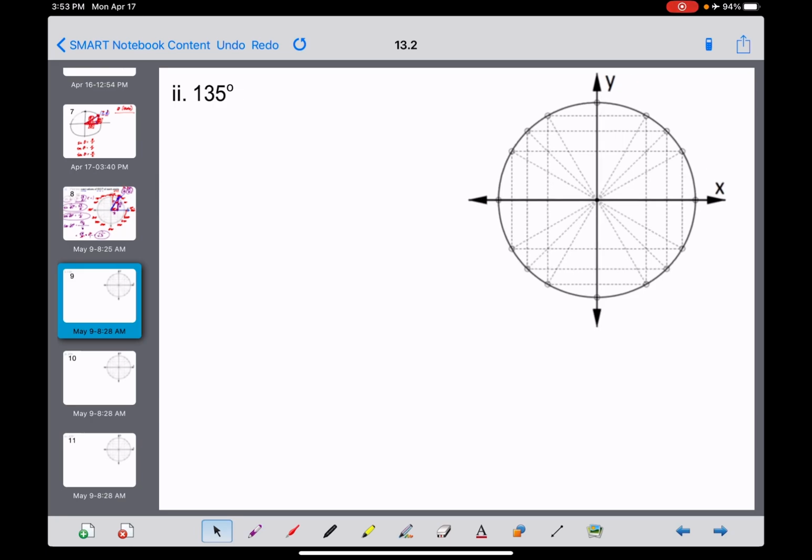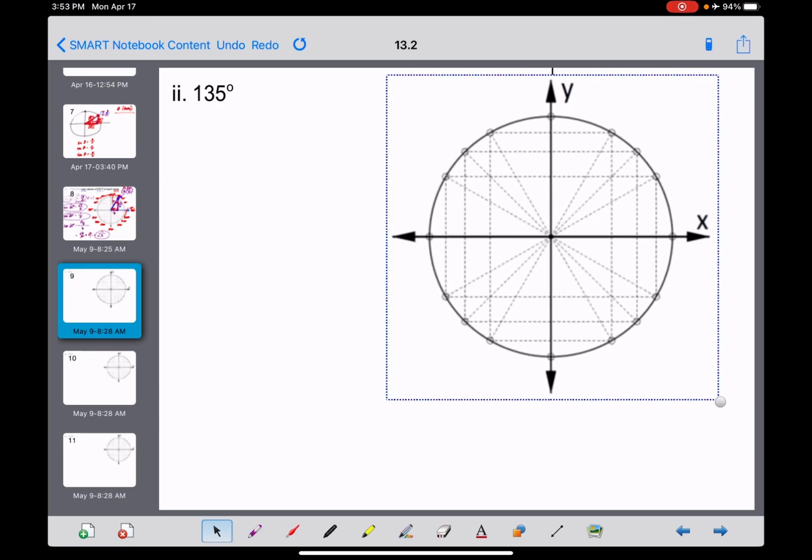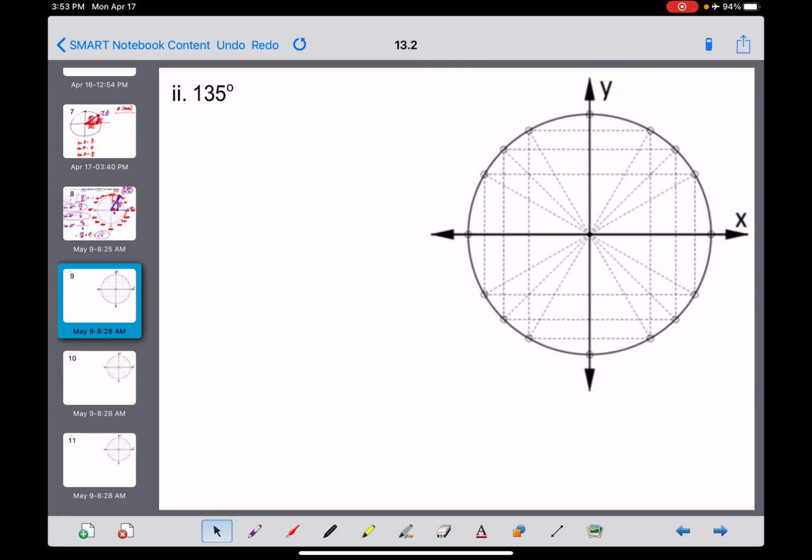Let's do a 135 degree angle this time around. Okay, and again, I'll make that a little bigger and a little easier to see. Where is a 135 degree angle? Initial side points straight out to the right, and 135, well, let's think, guys, this gets us to 90. We would need to go another 45 degrees. So we're talking this angle right here.